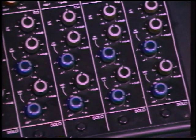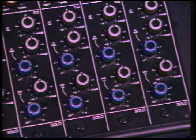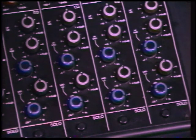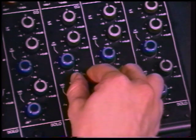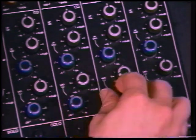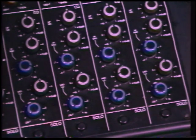Instead of boosting the bass EQ, we can accomplish the same thing by cutting the bass frequencies on tracks that may be masking the guitar's bass frequencies. In this case, the biggest culprit would probably be these piano tracks. There's a lot of left-hand bass stuff going on that's fighting for attention with the guitar and bass guitar tracks. First, we turn the bass EQ volume down a little bit on the piano tracks. Now we'll sweep through the frequencies until we hear less piano bass and more guitar bass.